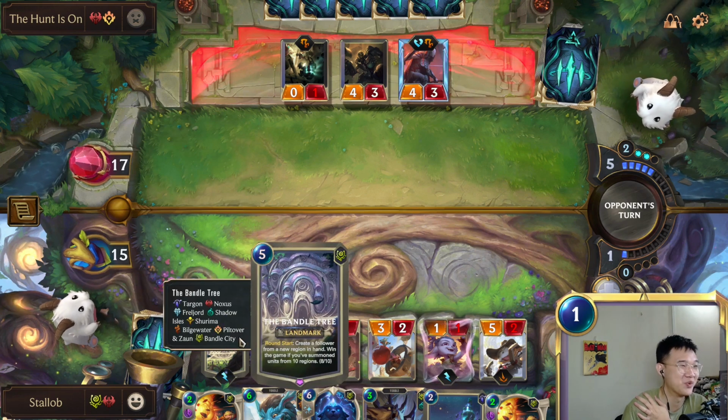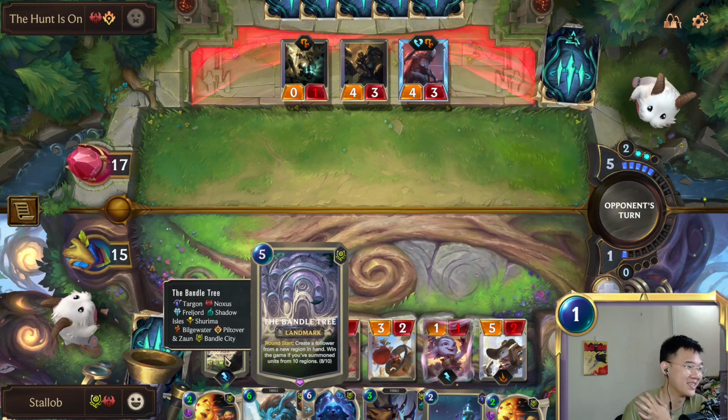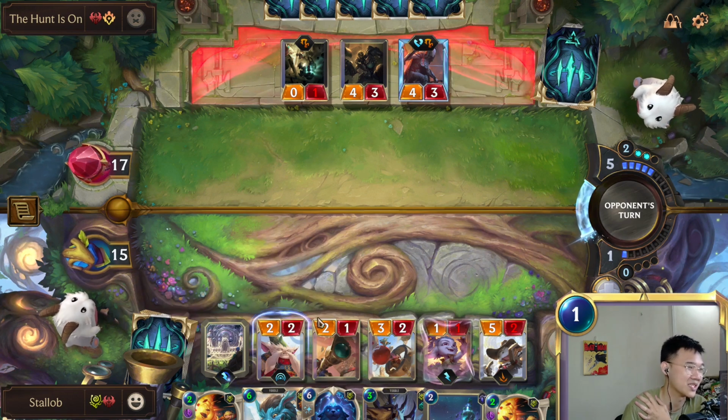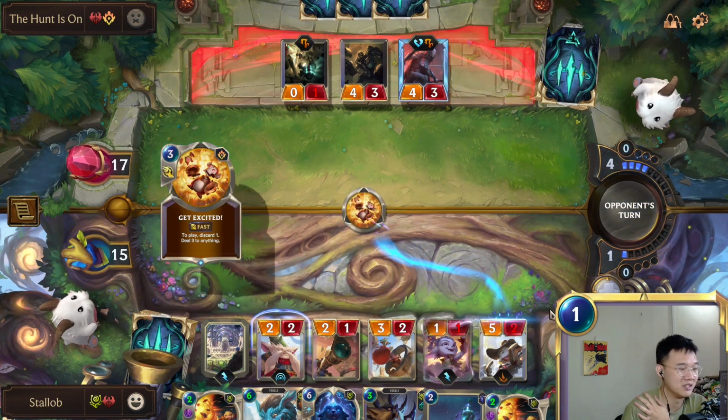Personally, my concern was that he might have a removal, and playing this is not very optimal, right? If he has it, he can just cast it anytime, and if I cast this, it's not immediate anyway, so that's the issue.